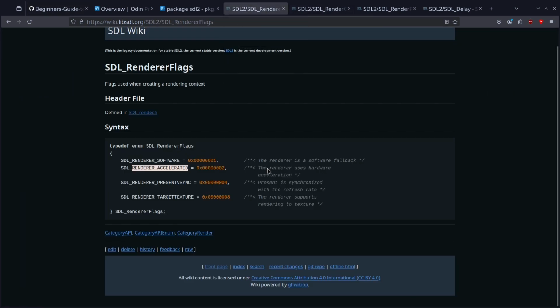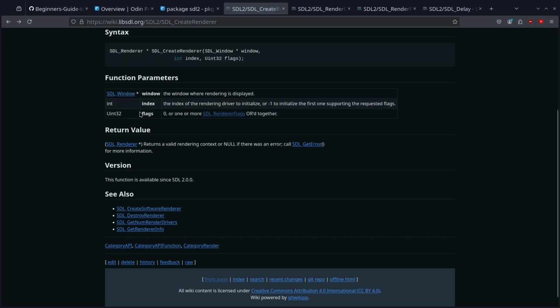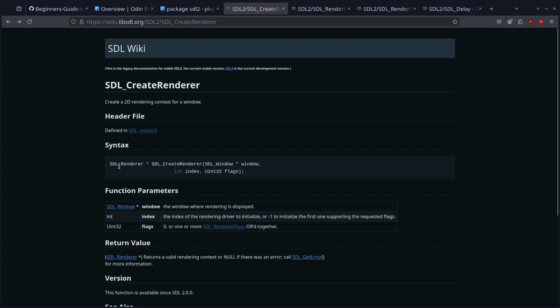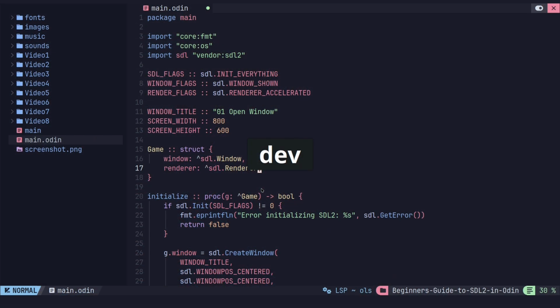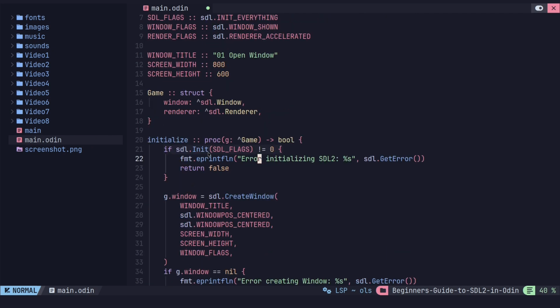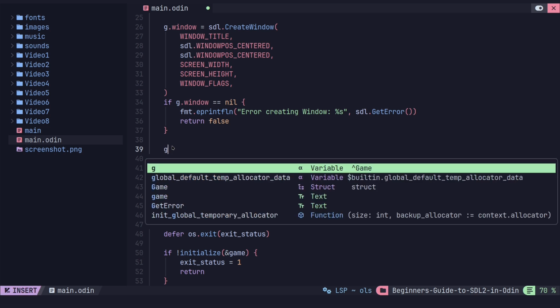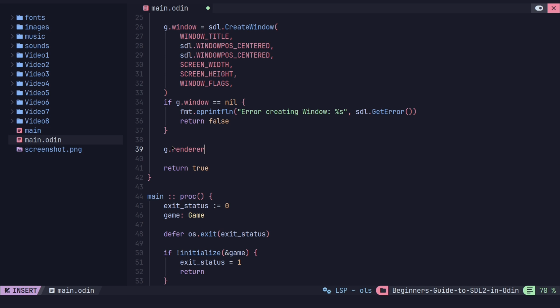So this is returning an SDL render, SDL create render. So this is up here already created. So I'm going to capture it, the G render that we just put up into the game table up there.